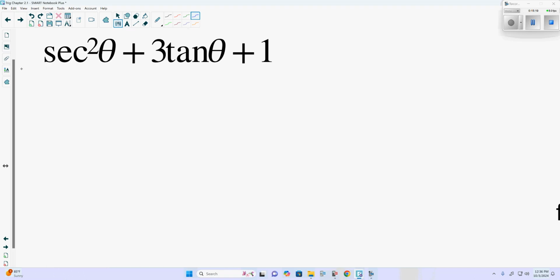All right. Let's look at this next one. So, looking at this one here, what do we need to do first? We need them to be the same terms. Now, it does work out that tangent squared plus 1 is equal to secant squared. Now, is there anything in front of secant squared? 1, because there's no negative sign, there's no other number in front of secant squared. So we could write it in as tangent squared plus 1 to replace our secant squared.